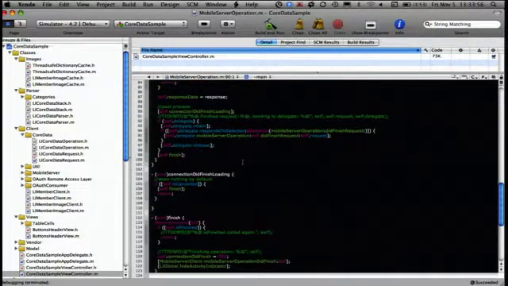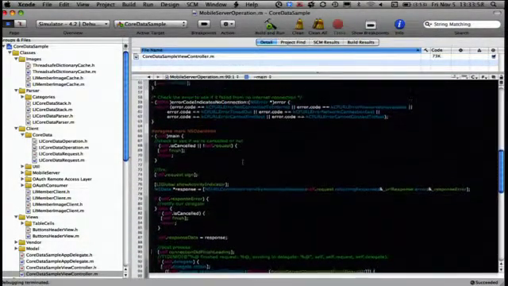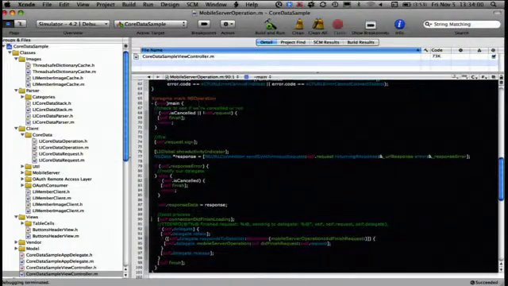There are some gruesome bits under the covers, but the basic idea is an NSOperation has a main method, and that main method is invoked once the queue is ready to process it. It starts up on a worker thread, it calls start, which calls main, and in there we actually invoke our URL connection.